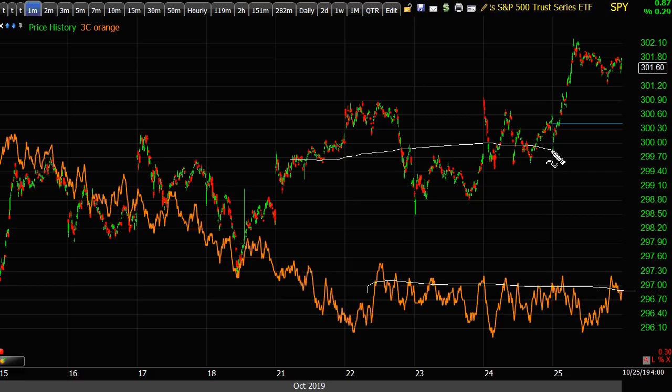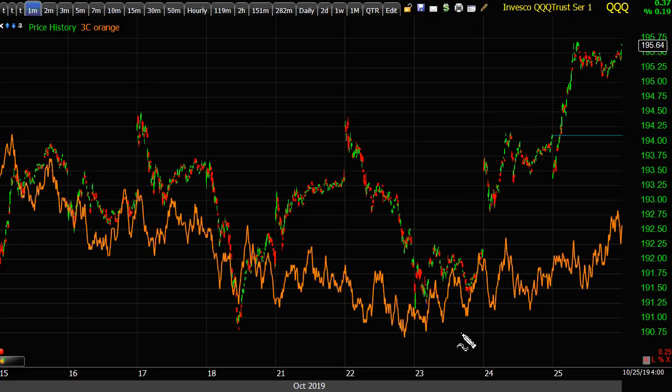So 3C was flat. That's saying there's really no underlying buying activity of any consequence or no selling activity of any consequence. What is, however, interesting is the move on Friday over here. 3C did not move up and make a higher high or confirm, just stayed pretty much dead flat. And I'll run through the other averages real quick. QQQ did look a little bit better towards the end of the week. At least 3C was confirming and moving up with price, although not spiking, and obviously not higher than it was over here. So that is a relative negative divergence.